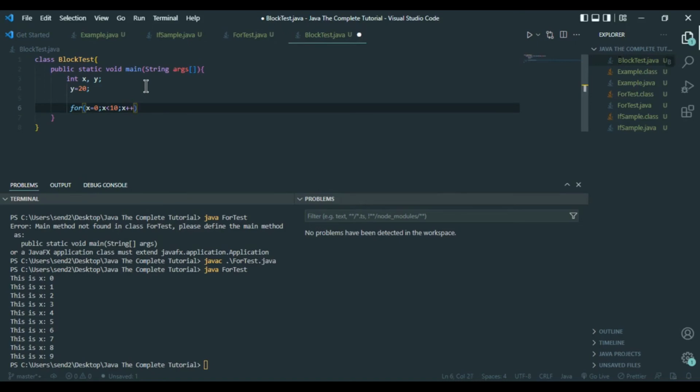After each iteration, x will increment. We will open the block of code. This is the starting of a block. This is the end of the block.